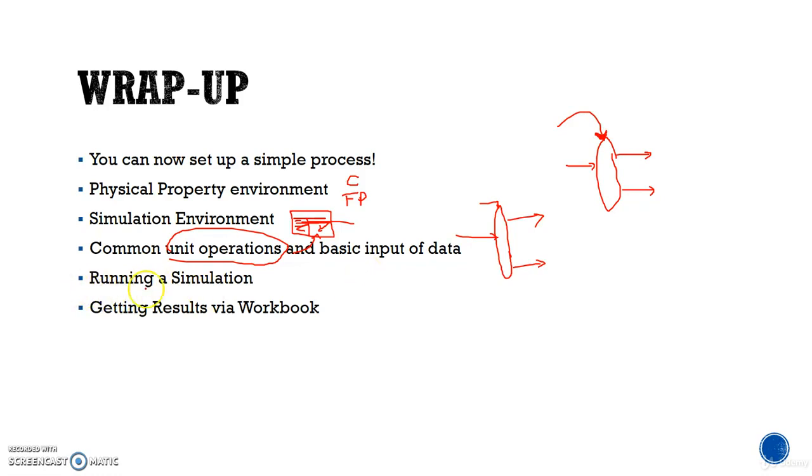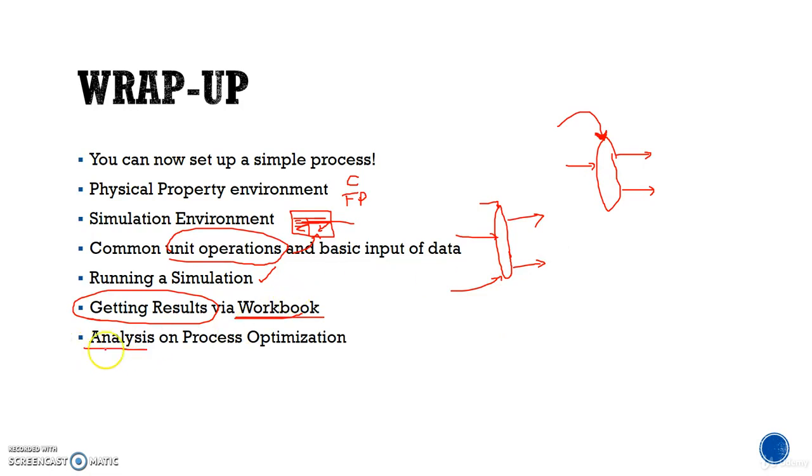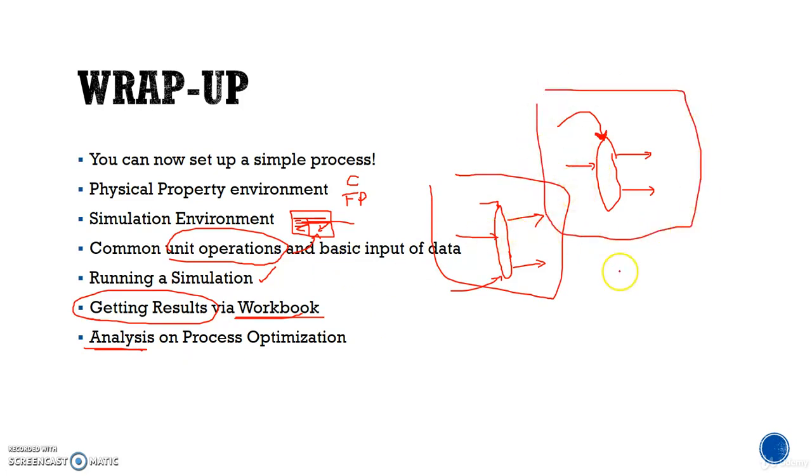We also learned how to run the simulation and how to get the best result presentation. Also via the workbook, we exported and checked out results per each unit right here. And finally, we also did a small analysis. One thing is to actually run a simulation, and the other thing is to start analyzing and see what you can improve, what you can get better results, what you can do in order to reduce pricing or cost of utilities and get better product compositions and so on.